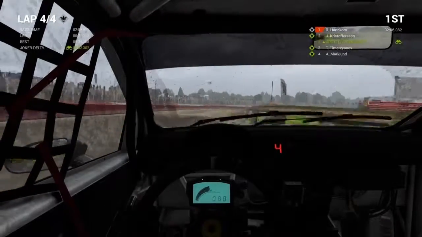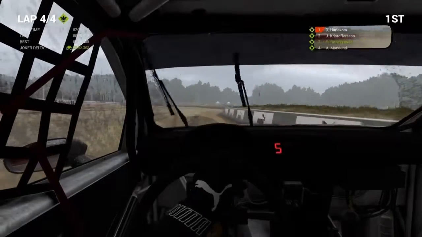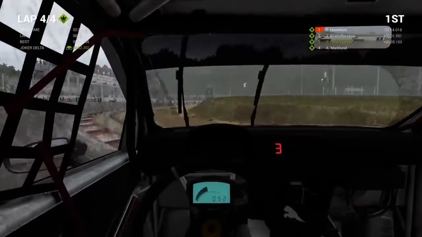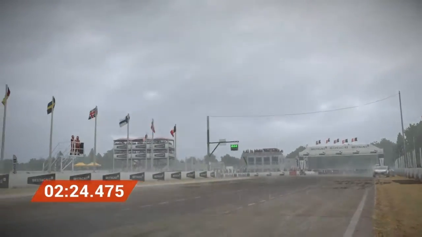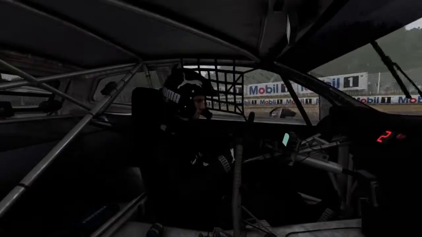Down to third gear, over the curb, through the Joker lap, and we yank the handbrake again, get a little bit close to that inside wall, but nothing major. Down to third gear for the second to last corner. We go into the final corner, yank the handbrake, keep it on the inside, and we're across the line with a 2 minutes 24.4, and that was qualifying 4. That's a win. Well done.